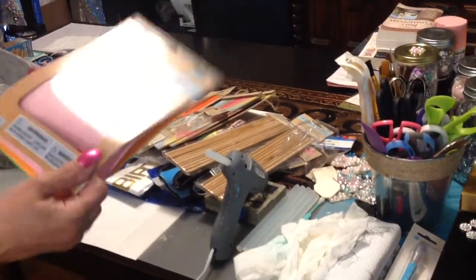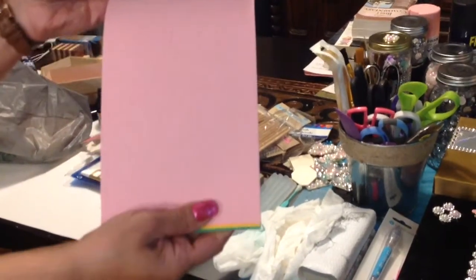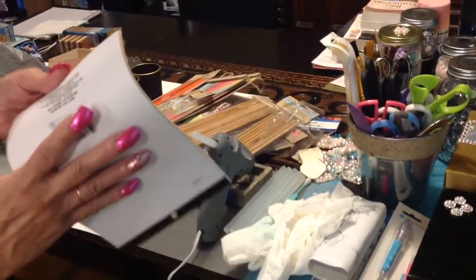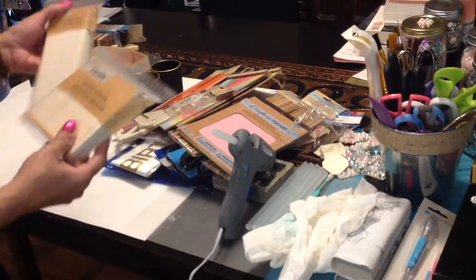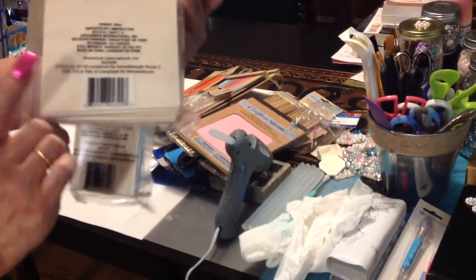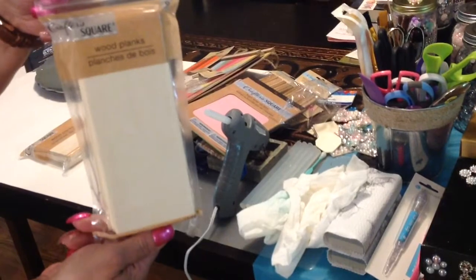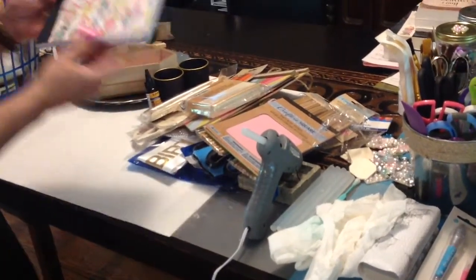Something new I noticed in the craft section: foam letters in multi-color. They're a nice size and come 124 pieces per pack — the only thing I don't see is black, but I thought it was pretty neat so I got one pack. Also new to our Dollar Trees is the crafter square wooden planks in a shape and size I absolutely love working with — six in a pack. I got one in this shape and one in the long shape.